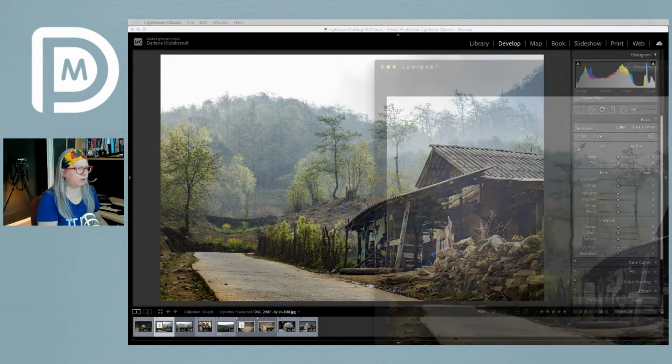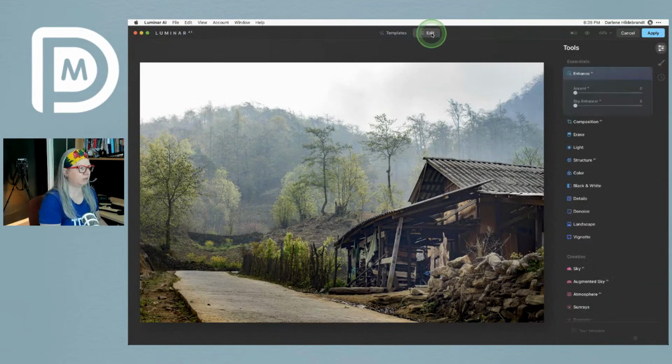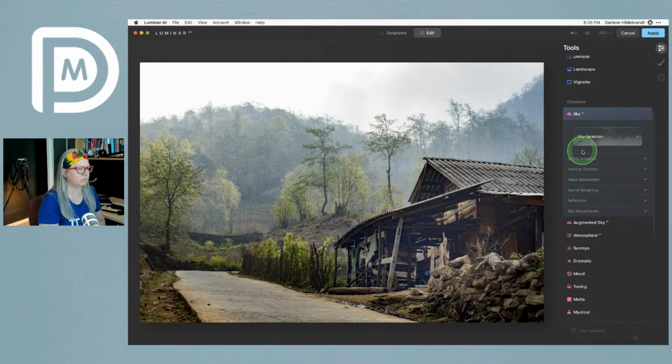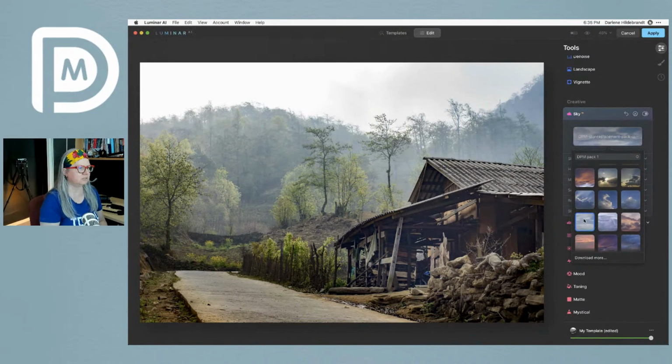All right, so I've got it open here inside of Luminar. And I'm going to head directly to the sky replacement tool, which is under Creative. And after the last update, or the previous one, you can now see the skies. So I'm going to choose one that's appropriate. You don't want to choose one like this that has the sun in it, because we know that's not going to fit with the image. So I'm going to choose something that's got a lot of clouds and see how it fits in.